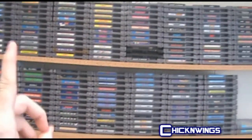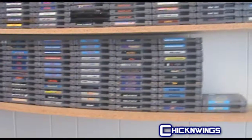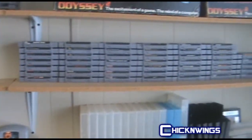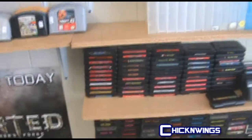There was like Mario Duck Hunt. There was a Strider that was not in there, but the condition on it is not really that good. But overall, just the progress on the cartridges. Super Nintendo has gone up a little bit too, not too much, but there's somebody that's going to be getting rid of their Super Nintendo stuff soon. And N64, it's about the same as Super Nintendo, but you guys already know that.